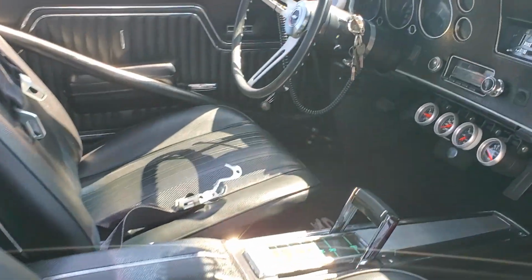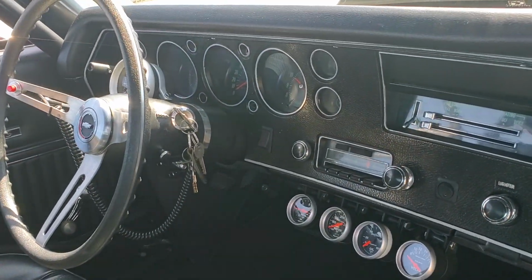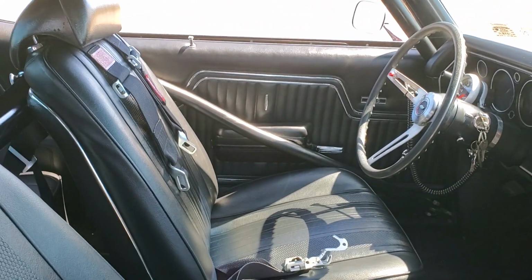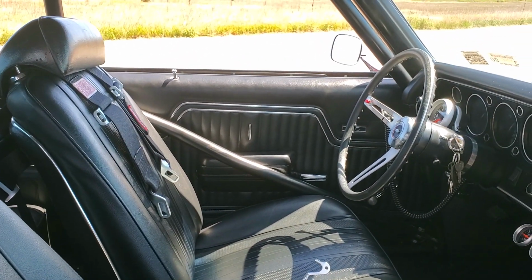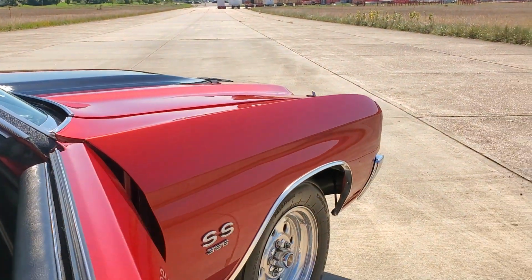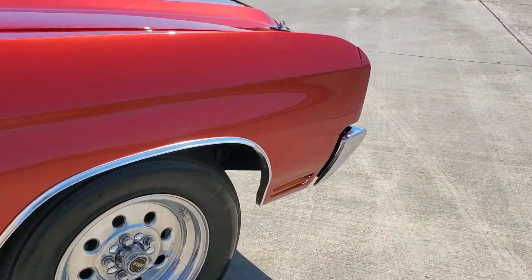Yeah, it's got a reverse pattern, so third is really first. You pull it back, and then I notched the tranny so all you gotta do is tap it to bring it into second. Third, you gotta pick up on the handle, on the button. Cool, let's check under the hood.